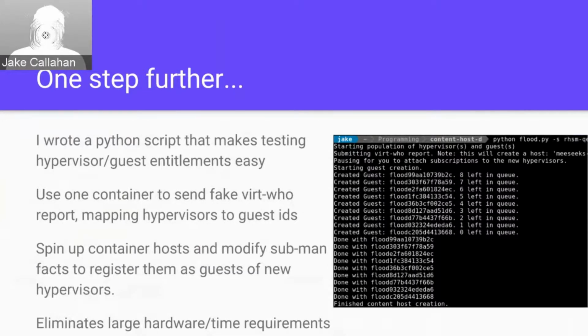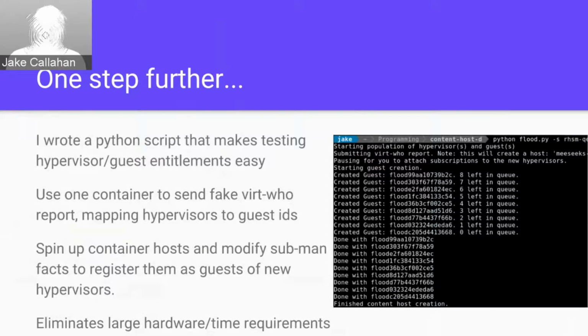Since I don't have unlimited resources when it comes to VMware or whatever type of hypervisor host that you want, I wrote this script so that it will use one container to send a fake virt-who report mapping the hypervisors and guest IDs to satellite. So it thinks that virt-who's checking in from a legitimate hypervisor host, and it'll accept that.